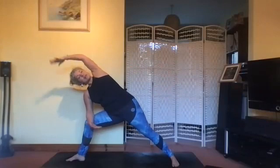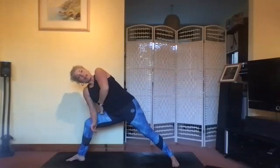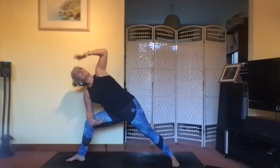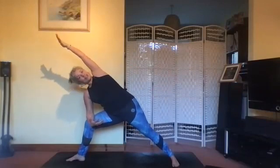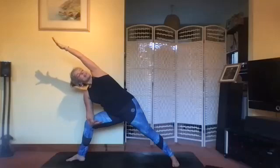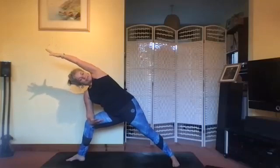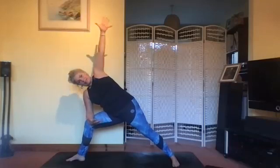As you turn the body, bringing the right ribs round, can you push the elbow into the thigh? So there's space on the right side of the waist, the right shoulder as well. Nice, and then breathe through the lengthening of the torso. Finding space. And then begin to reach back with the left hand, come back up into warrior 2.